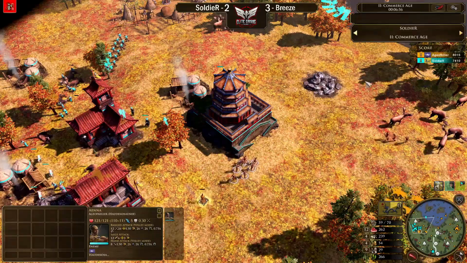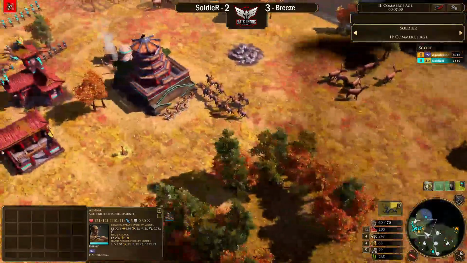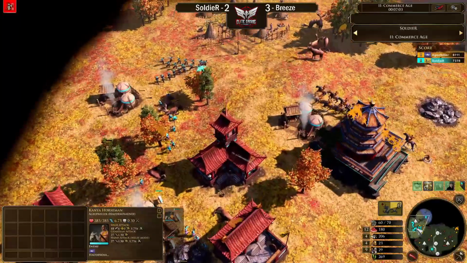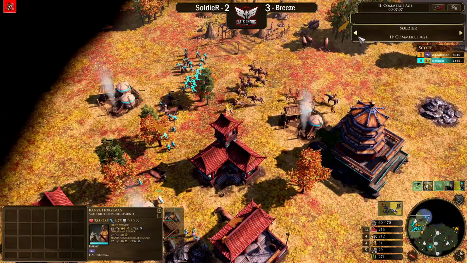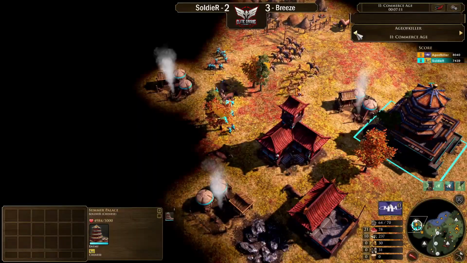Plenty of Aina going to be able to deal with this effectively, but Soldier not scouting that there is a stable. Nonetheless, he's seeing it now that you can't ship that many horses in the second age as the Haudenosaunee. We'll take a look, see what Summer Palace batch is about to go. I think Soldier wants to try and snare from behind.